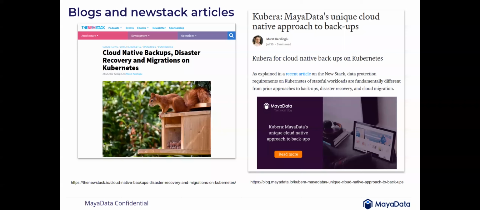One on NewsStack about cloud native backups and disaster recovery on Kubernetes. As applications and the way we deploy them have changed, how we think about backup has also changed.